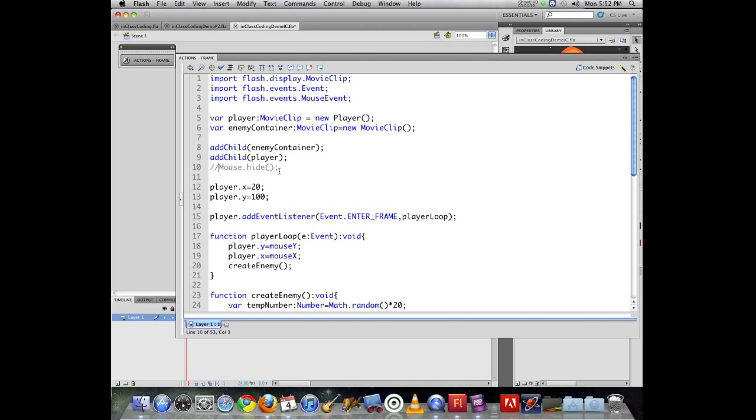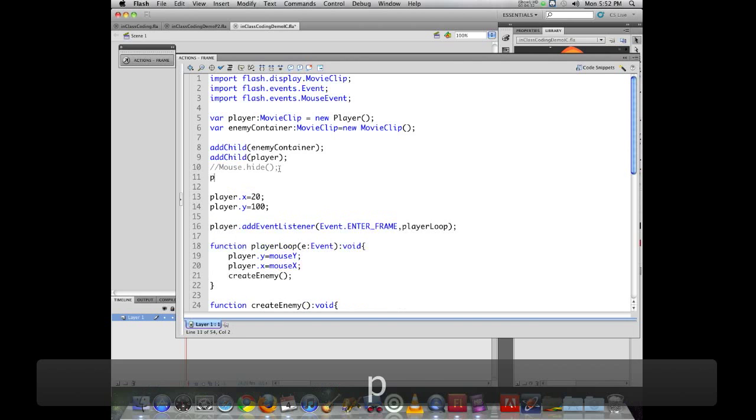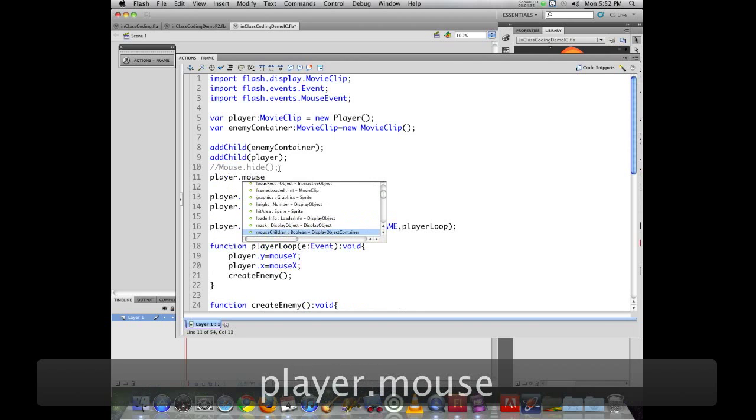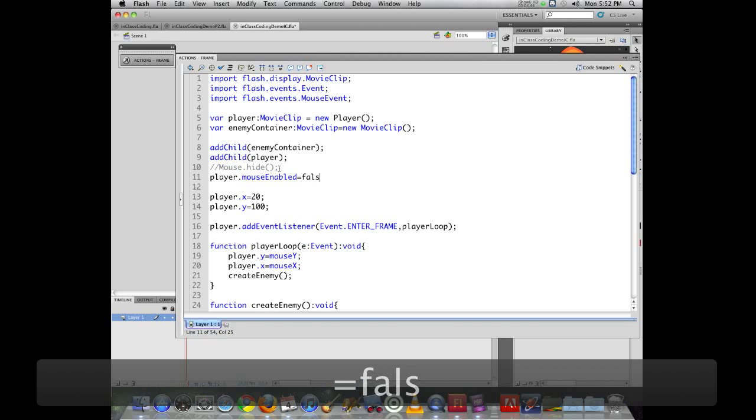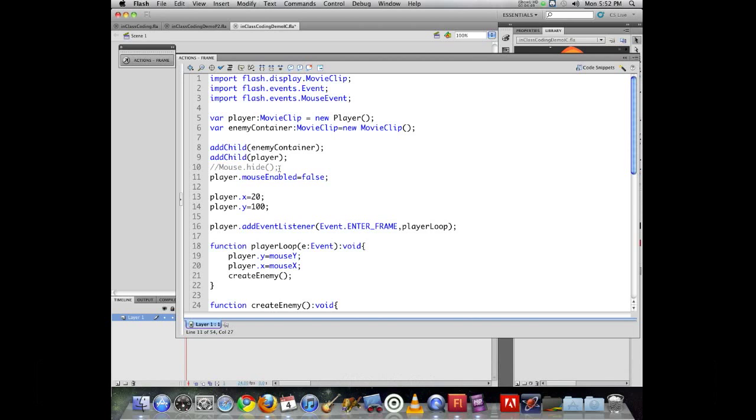So we need to just put one little tweak in, and I can say player.mouseEnabled. So if I just type mouse E, that highlights that. I can hit return on my keyboard to select it, then put an equal sign and type false. So that says player is no longer mouse enabled, which means player is going to stop registering and trapping that click event. It'll still move with the mouse, but it's not going to register the click. So mouse enabled has to do with the click aspect of it.